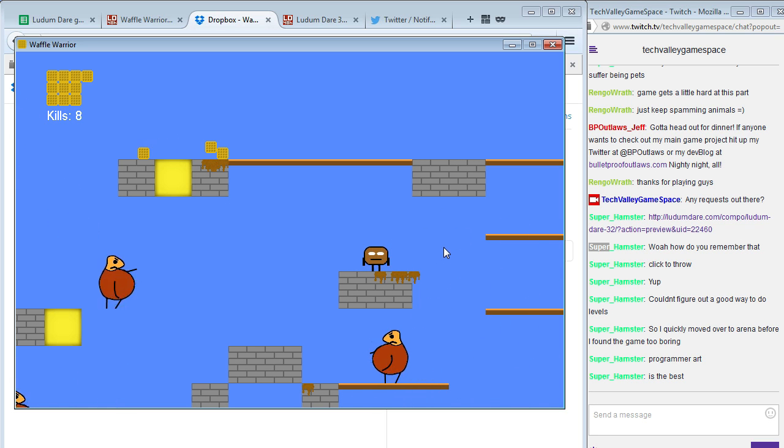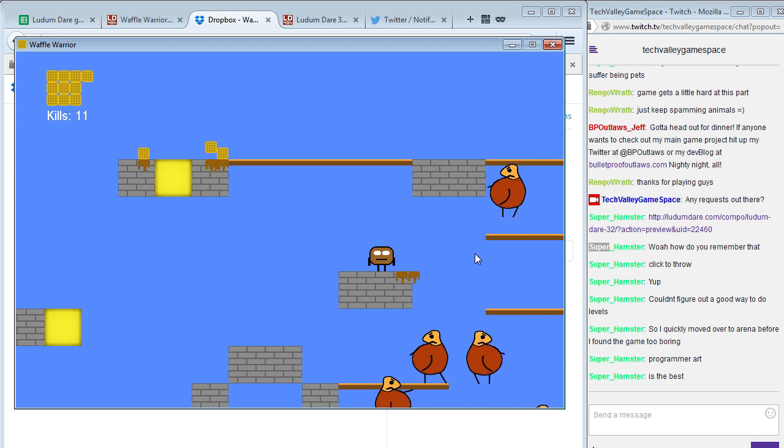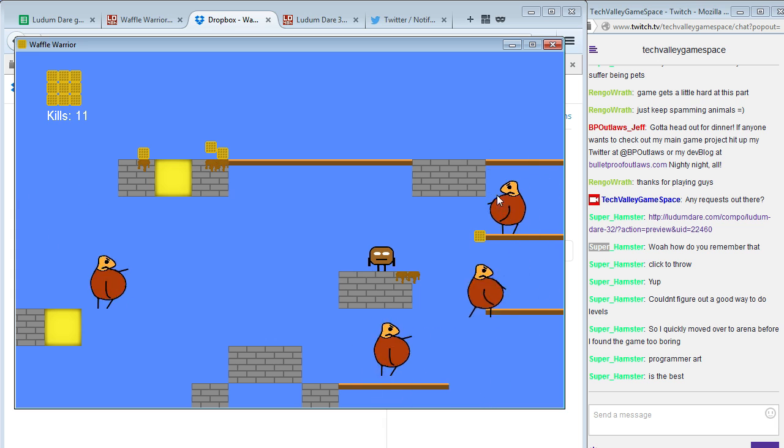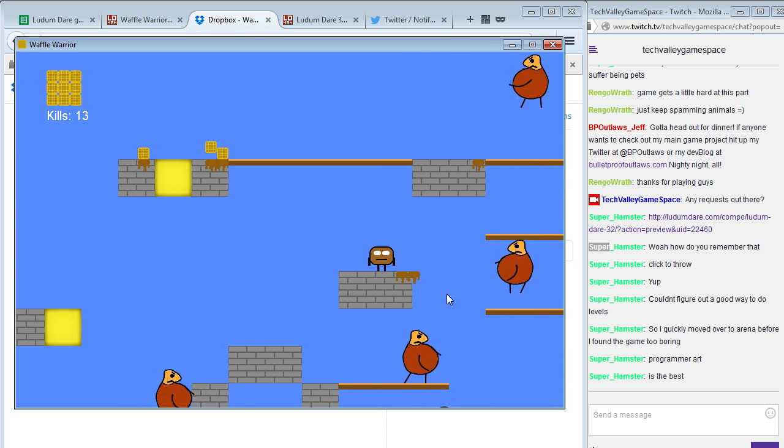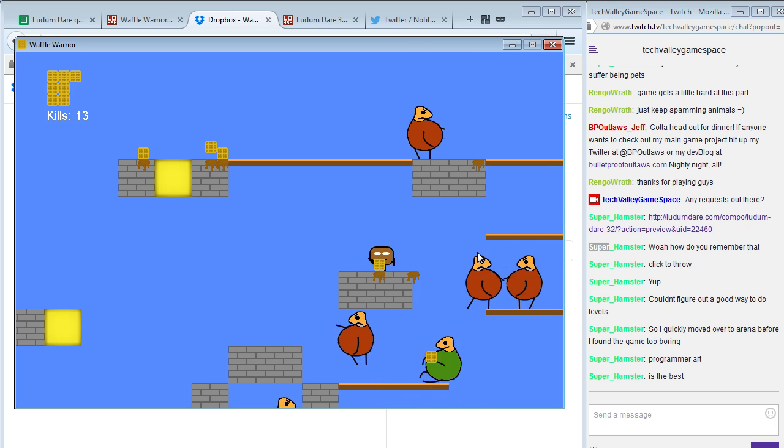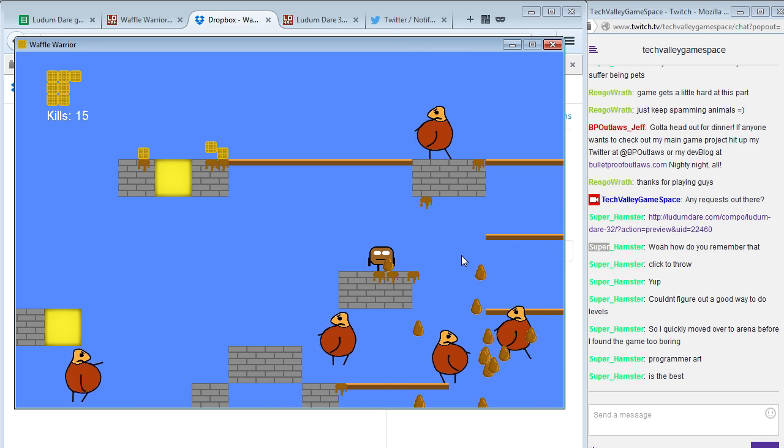I particularly enjoyed, when Anthony was giving me a hard time about what I was doing, what I was trying to do was stand directly underneath the waffle and see if they were going straight towards me when they dropped down or if they would navigate around the waffle. And sure enough, they navigated around it. I don't know if that was just by happenstance or if that was intentionally programmed in, but it's pretty cool. Made these tubs of goo seem pretty smart. It's always the small touches.